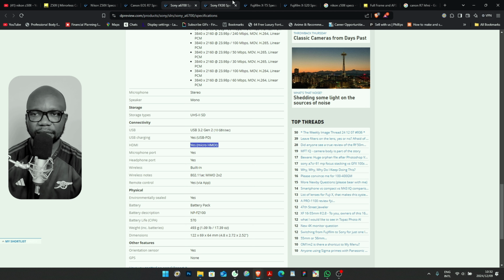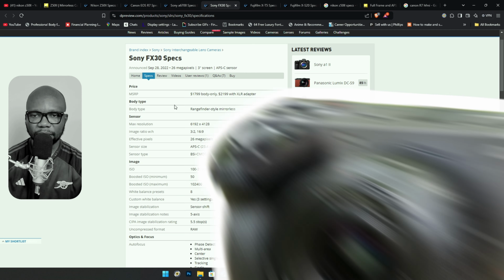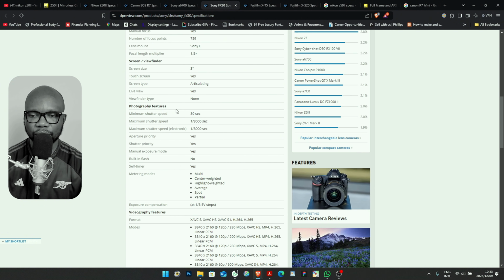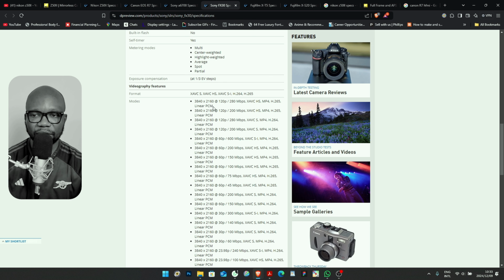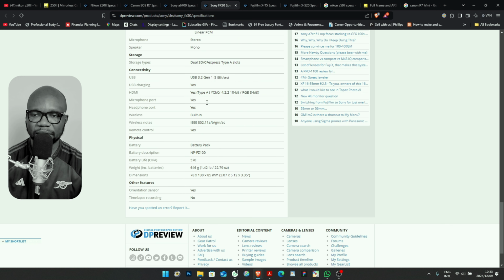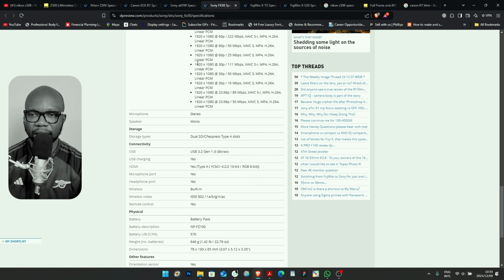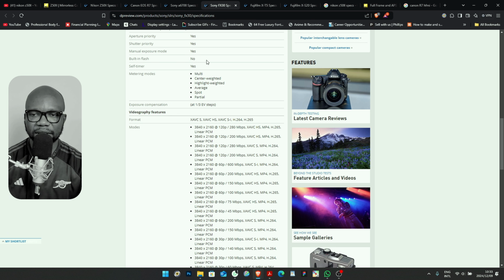But anyway, next one is the Sony FX30. This camera also has a 26 megapixel. I think it's the same sensor as the one in the Sony A6700. So it has the same video specs as well, but this one obviously doesn't overheat. There is no record limit on both of the cameras, which is one thing I really appreciate with Sony. So pretty much the same camera, just different body.